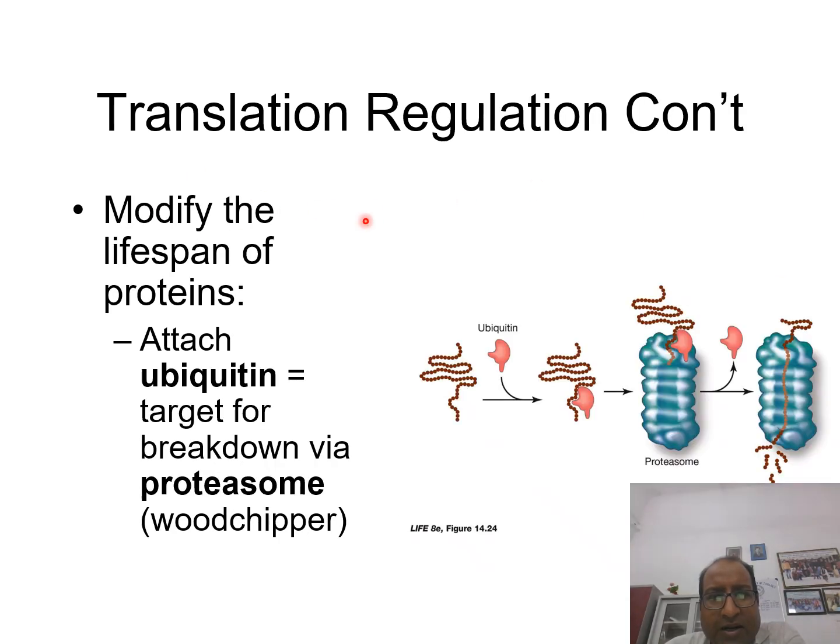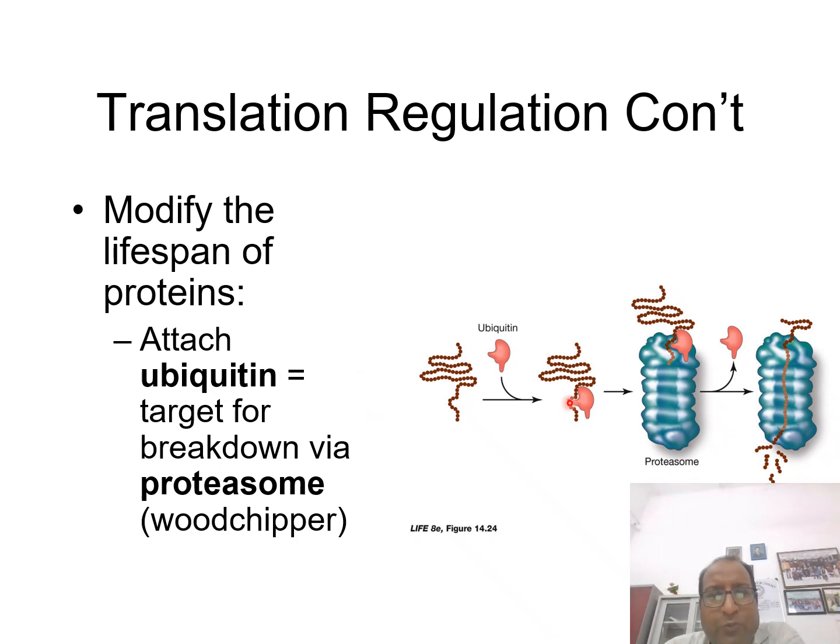So this modifies the lifespan of the protein. Another point: a protein which has been produced after translation, if you see a single cellular polypeptide chain, it attaches to a protein known as ubiquitin. Once attached to ubiquitin, it goes to the proteasome complex and undergoes degradation.